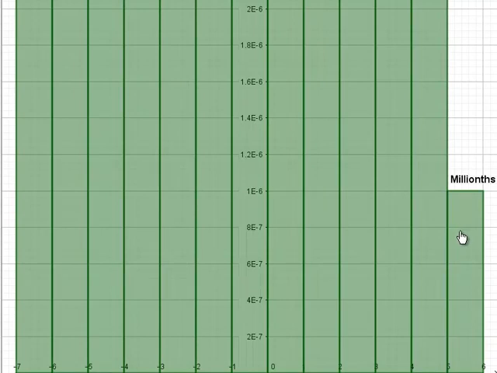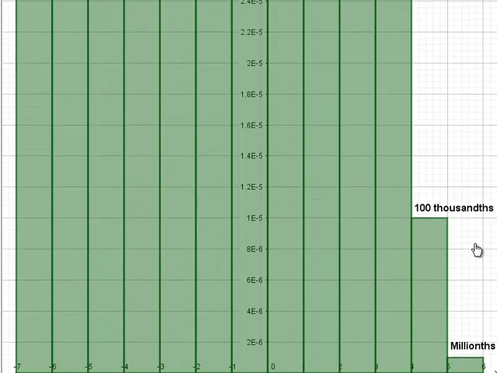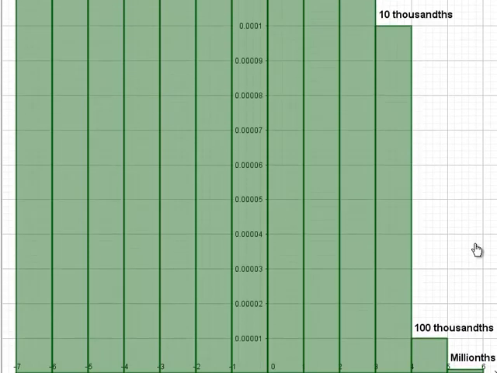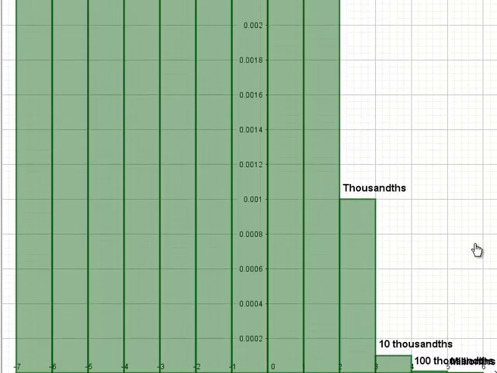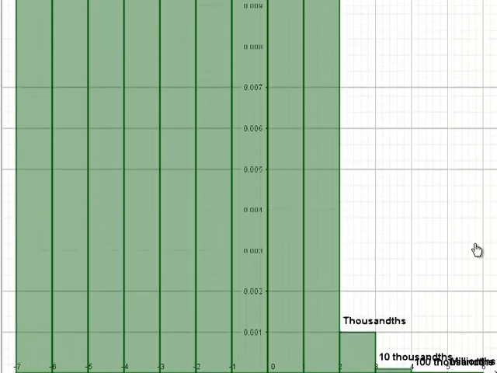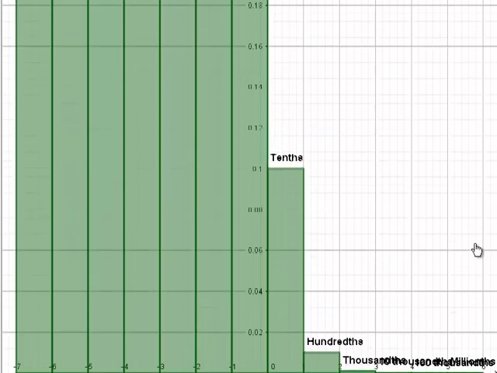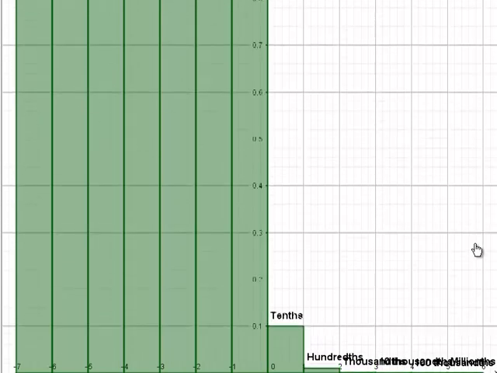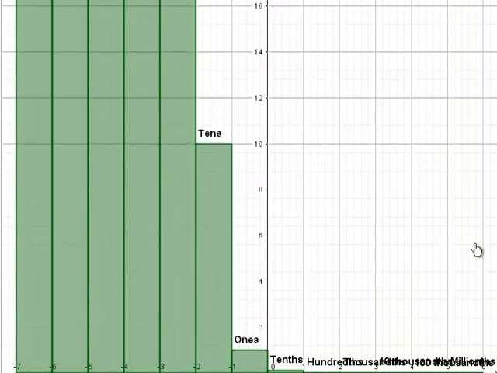Okay, so that's the way the place value system works. The reason it's used is we can represent numbers of any size. We don't have to stop at a million or a millionth. We can go way beyond millions. We can go way smaller than millionths. You can go to billionths and trillionths and so forth, on and on and on. There's no limit to how big a number you can write in this kind of number system.